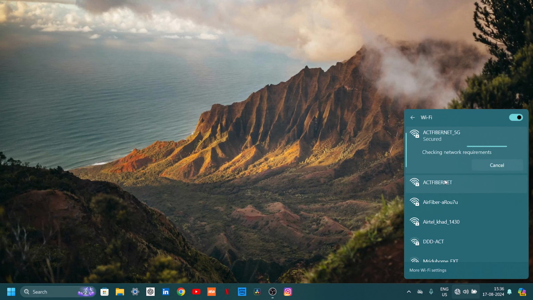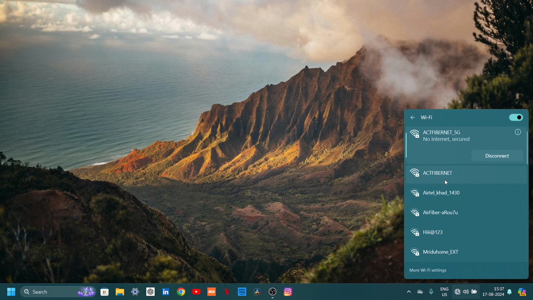It will try to connect, and the reason it is taking so long here is that it will also try to see whether this network has an internet connection, the ability of connecting to the internet. For that reason, it will check whether all these parameters are met. If it does not have internet, it will say it is connected but it doesn't have internet. That's how the message will come. So that is the actual process going on now.